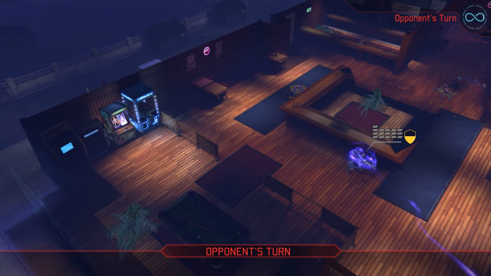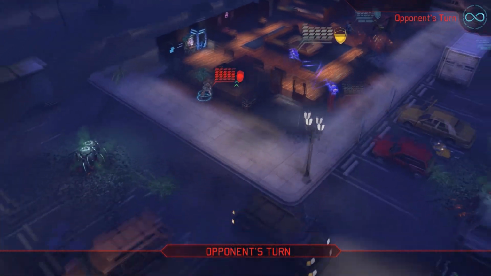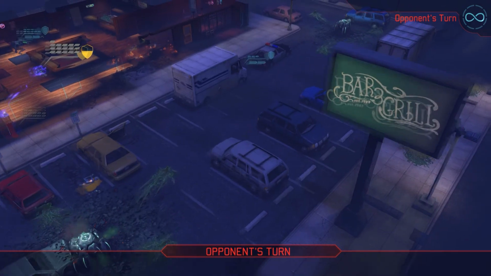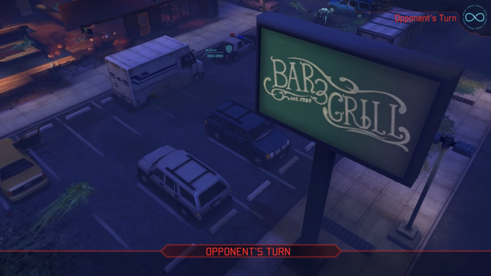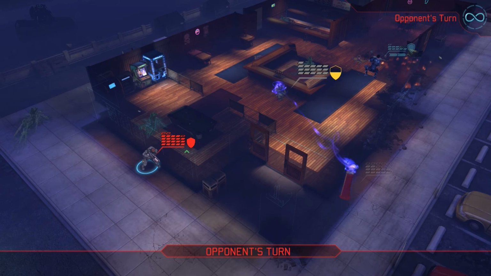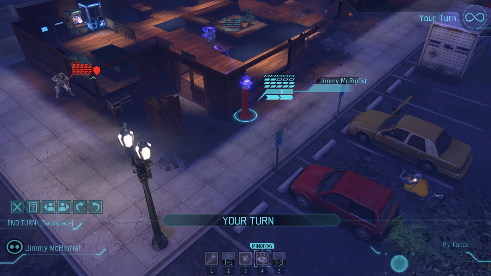Watch the flanks. Alright. What am I gonna do here? What is my plan? Being a jerk. Hey, don't hate the player, hate the game. You stole my guy. That is such bullcrap. Hey, I love this restaurant. I love the bar and grill. That is freaking bullcrap.